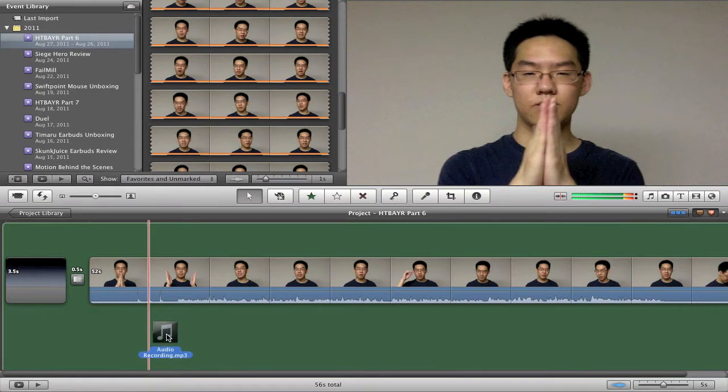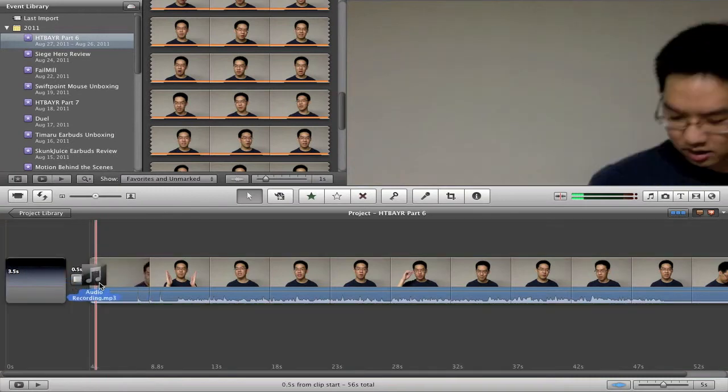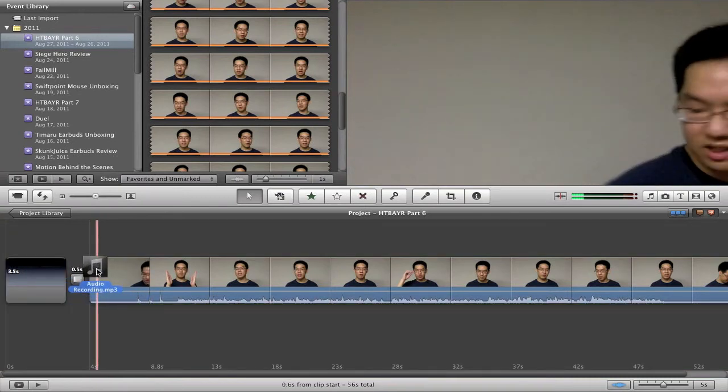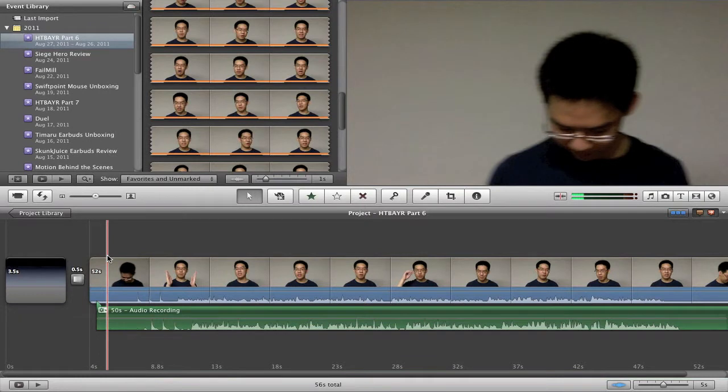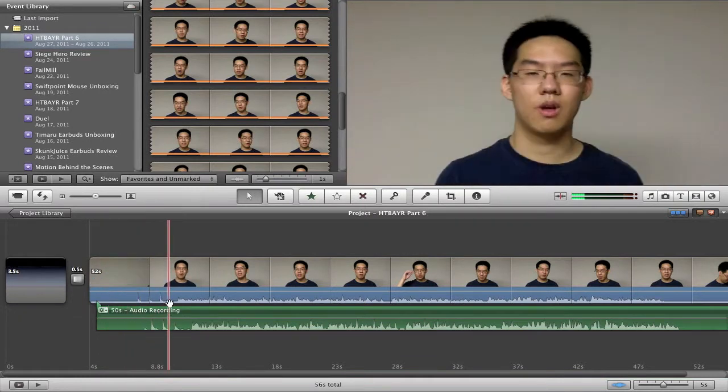And since I don't want that, I'm just going to run my mouse over the clip that I want it to be with, which is this one, and then wait for that green box to go away and then let it go. And you guys will notice that I do have the audio waveforms turned on.